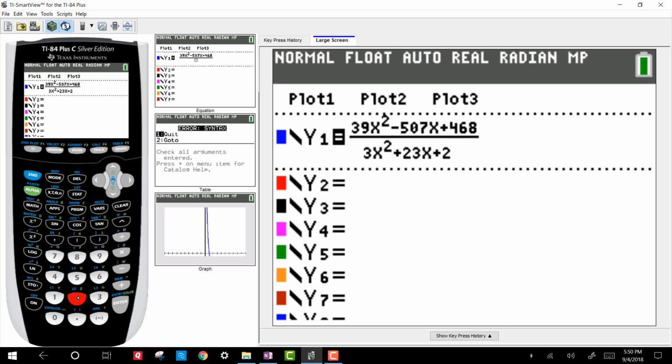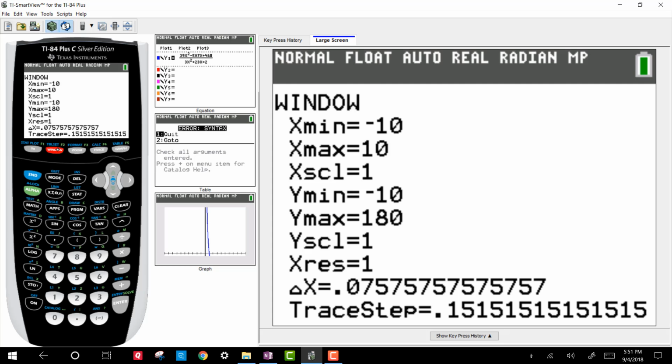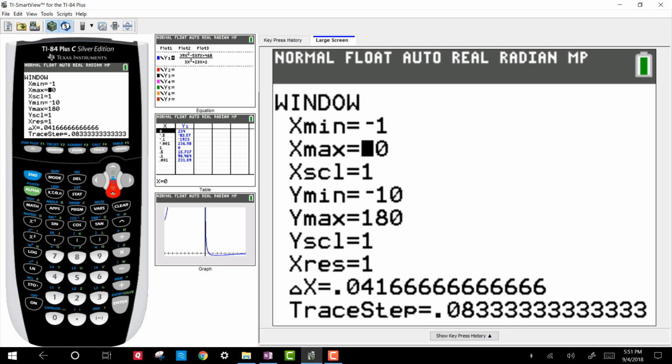So the next thing we want to do is go to the button at the top that says window, and we're going to change this from -10. We can just clear that out of there, and we're going to do -1, and the maximum is going to be 20. Alright, we're going to leave the x scale alone. The y min, it does say it goes under the ground. The y max, though, we don't know how high we're starting out here, so at this point I'm just going to hit graph and see where we're at. If we need to adjust the y max, we'll do that.